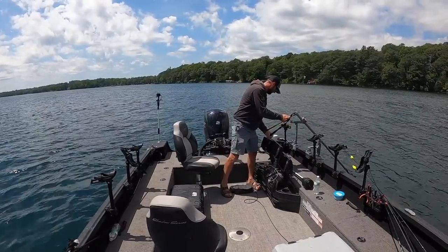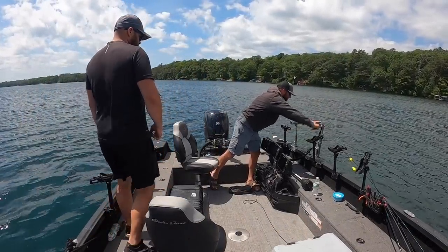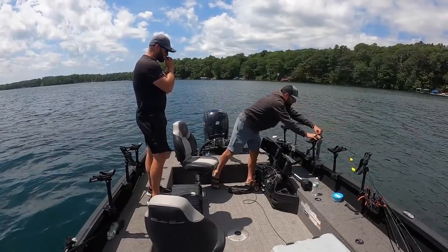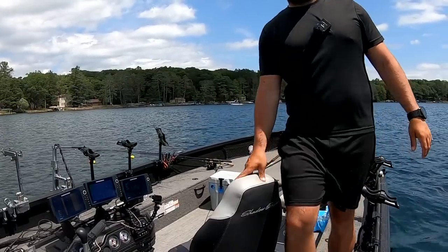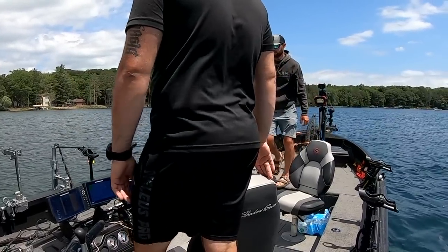All right, guys, so we are about to start looking on spot number one here with the Humminbird Mega Live. What we're going to be doing here today is looking at a bunch of these weed edges. I've got to get the trolling motor down here quick. We're going to be looking at a bunch of these weed edges for fish just outside of a weed edge or something to that effect.